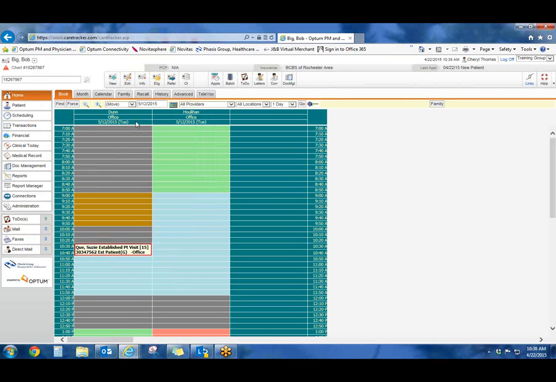Left unattended, you could either end up with an unhappy patient who comes in and they can't be handled, or an unhappy provider, where you didn't realize it but you double booked on something, or you booked a provider in surgery while you had a patient showing up in the office. So it's definitely worth understanding that those appointment conflicts left unresolved are going to present themselves as an unhappy patient at some point.